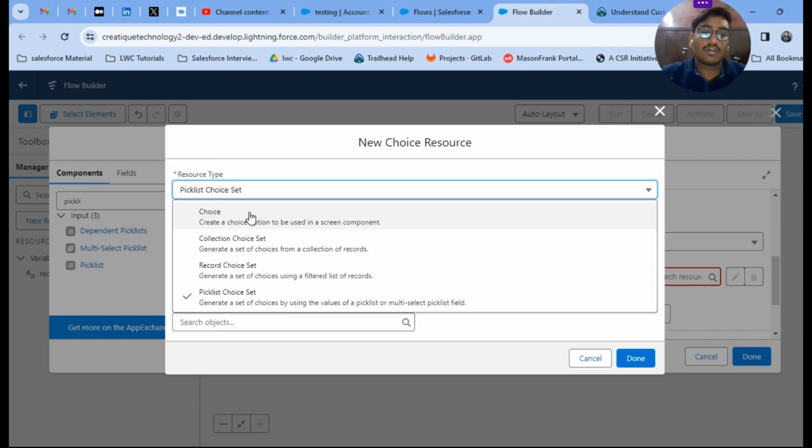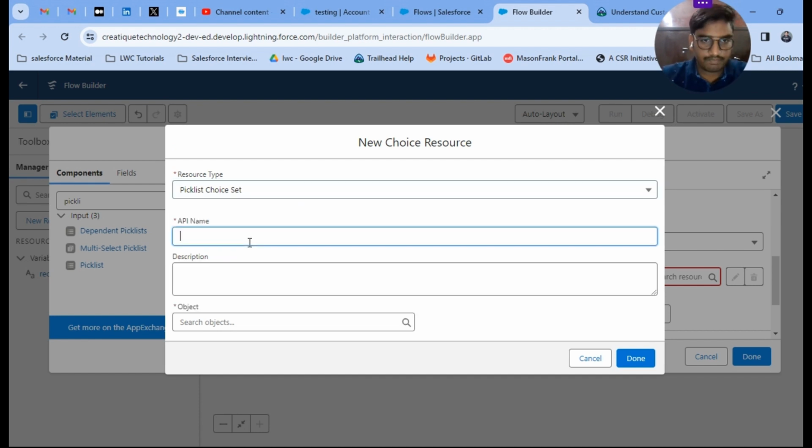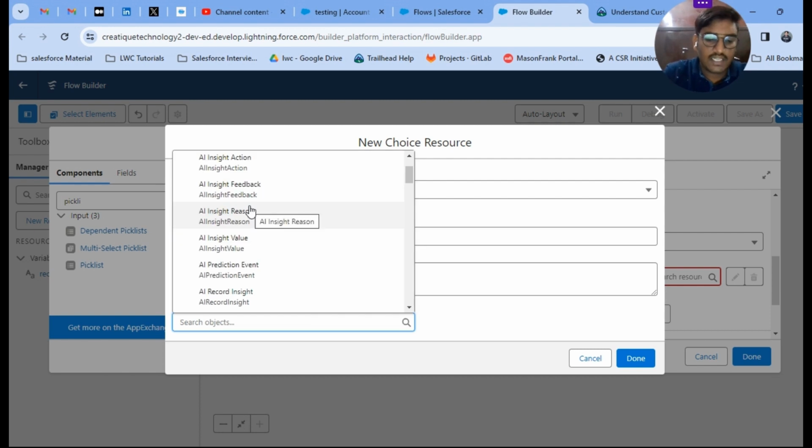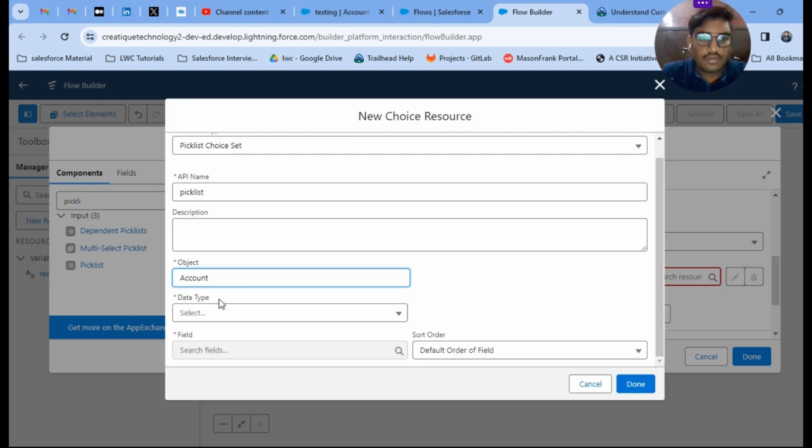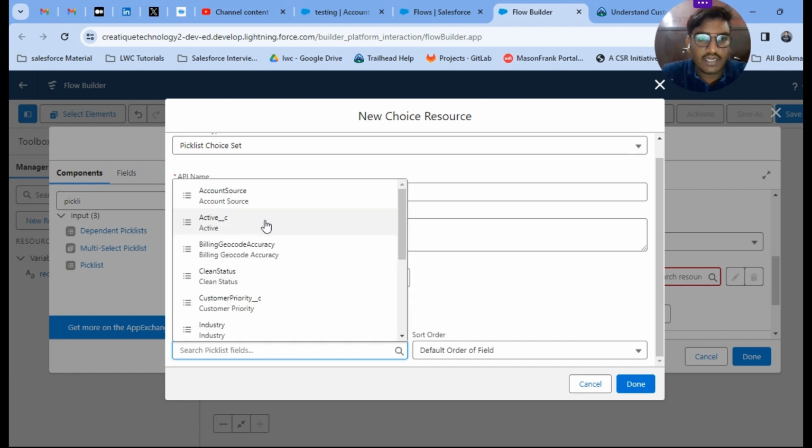It will take the pick list from the object. Search the object, I'm using the account object, and the data type is pick list, and it will take the field which is using the pick list.